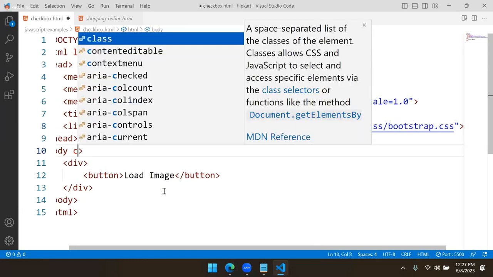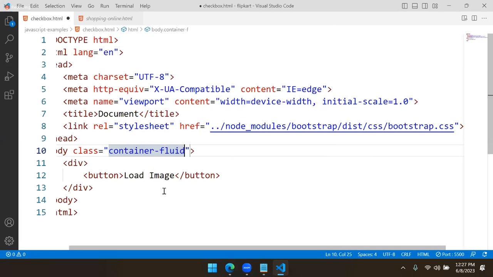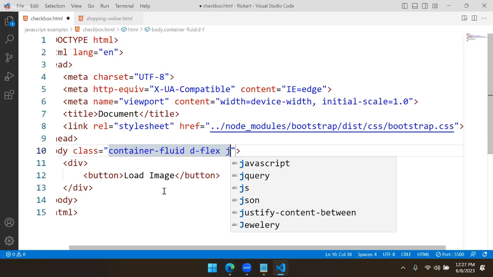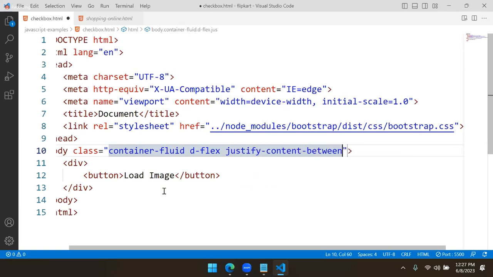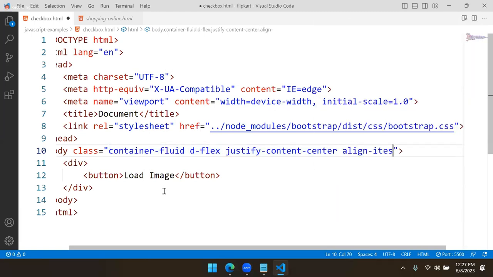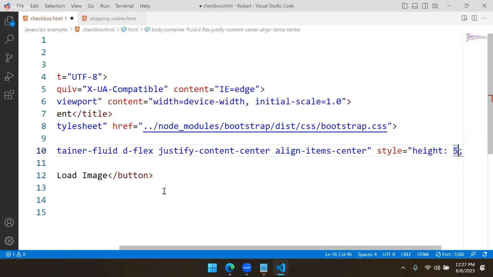Now we will use class container-fluid and d-flex, justify-content-center and align-items-center, and style height as some 500 pixels.